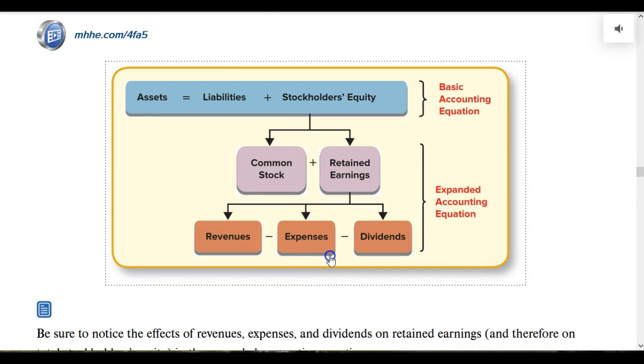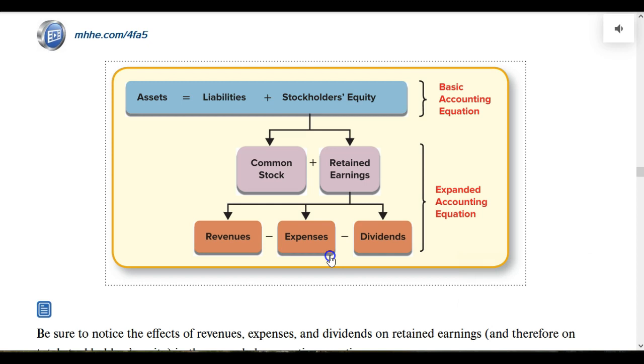Now this part is where it gets a little bit confusing, and you'll need to come back and maybe view this part of the video again, or go back and read this section of the chapter again. Stockholders' equity is the area where most students have the most trouble. Assets, they're easy. You have cash, you'll have inventory, you have equipment, you might have land, buildings, supplies, and so forth. That's easy to understand. Liabilities, also easy. You owe money to someone. You borrowed money from the bank. Until you pay it back, it's a liability. You bought some supplies on account. You owe your supplier some money. Okay? So assets and liabilities, fairly easy to understand.